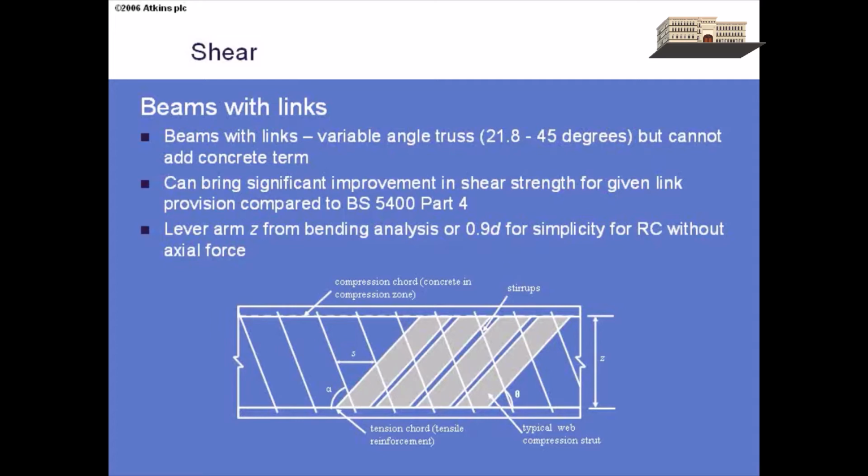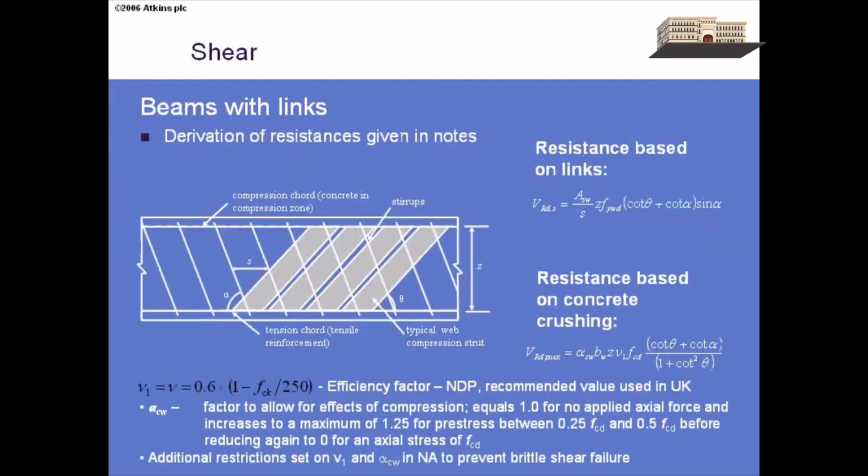So if you want to design with a 45-degree truss, you will get a lower resistance than you used to get with BS500. The real key thing to get across with this is this choice of truss angle is entirely the designer's. You can choose whatever you like between 45 degrees and 21.8 degrees, but then you have to live with the various consequences of having done that, because it follows through in lots of different formulae after that. So basically we have two resistance formulae that we have to satisfy. One is based on the link resistance, and the other is based on the crushing of the concrete, VRd,max, which, as I say, is the equivalent to the old V max in BS500.